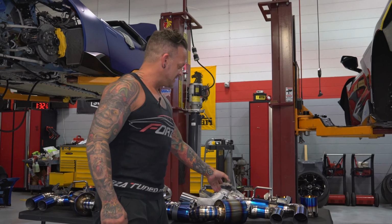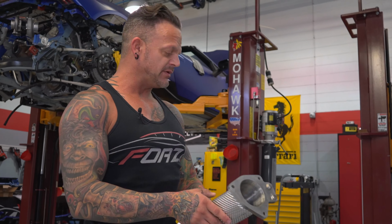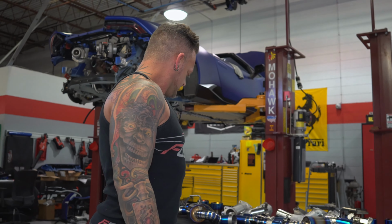That's nice. The only reason I didn't count these is because these are cat delete pipes, which are still up in the car, so this isn't gonna be relative to the weight change. So, not only will it sound better, look better, it's literally half the weight, so cool. Now we get to see what it sounds like.